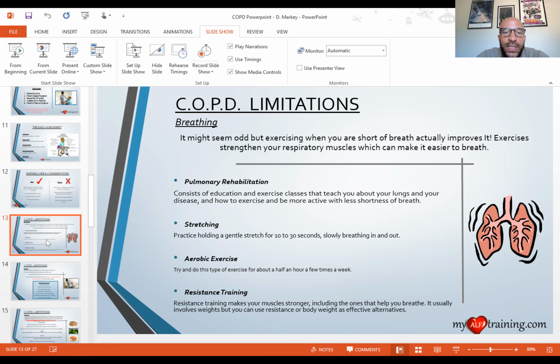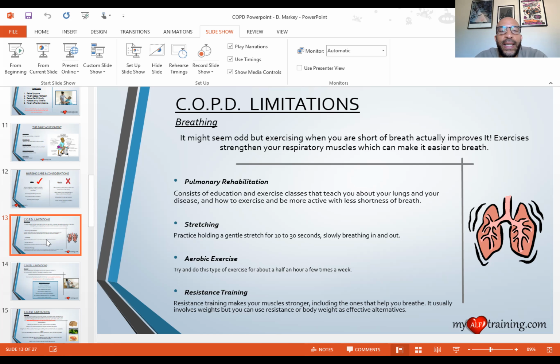Now, what is most common, and what I've been reinforcing throughout this presentation, is aerobic exercise, walking around with the patient. You may have asked yourself, what is a goal time for this patient? How many times a week and how often? Try to do some type of aerobic exercise with the patient for about half an hour, a few times a week. But there isn't a one-size-fits-all application. If your patient can only do 15 minutes starting out, that's okay. If they can do more, that's okay too.